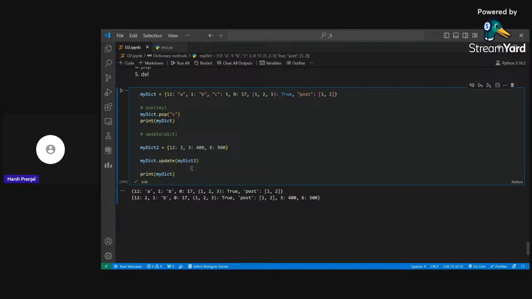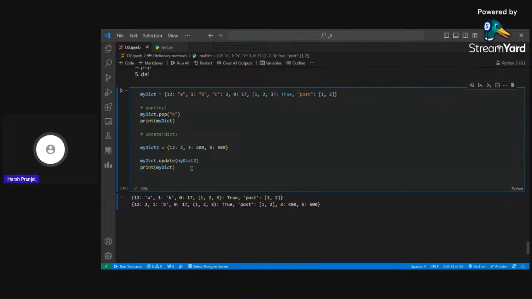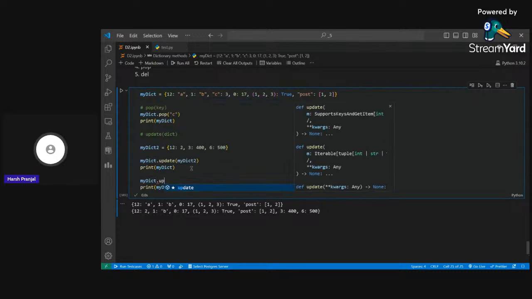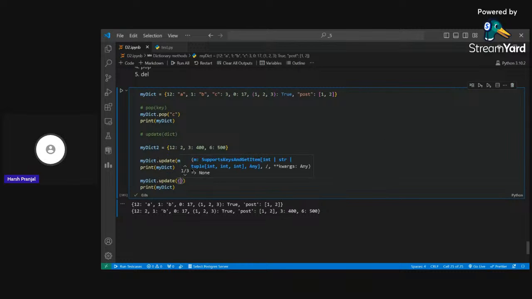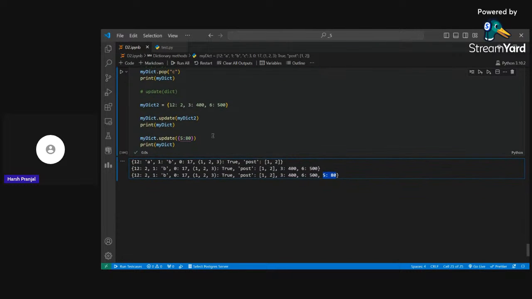If you want to insert any particular value in a dictionary, you can do it like this with dot update, and inside curly braces pass the key, colon, the particular value, and it will insert that key-value pair at the end. You cannot say that this is the end of your dictionary because it uses a hash table, right? So there is no end and there is no start.